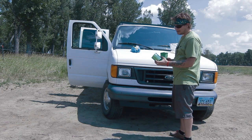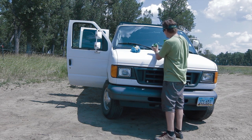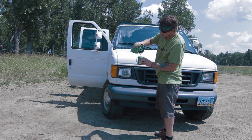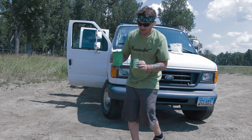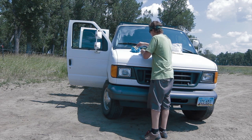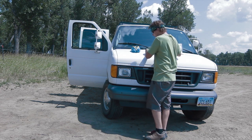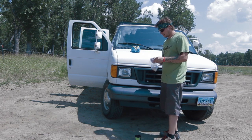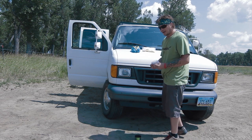Alright guys, I've got my Snow Peak titanium cup here. I'll get the lid off and pour my coffee in here. The press works pretty good — there's no grit or anything coming out of there. I'm going to set this down. I've got some random sugar packets in my bag of goodies over here. I'll put some in here and then we'll get to eating the meal — it's got about another five minutes to go.